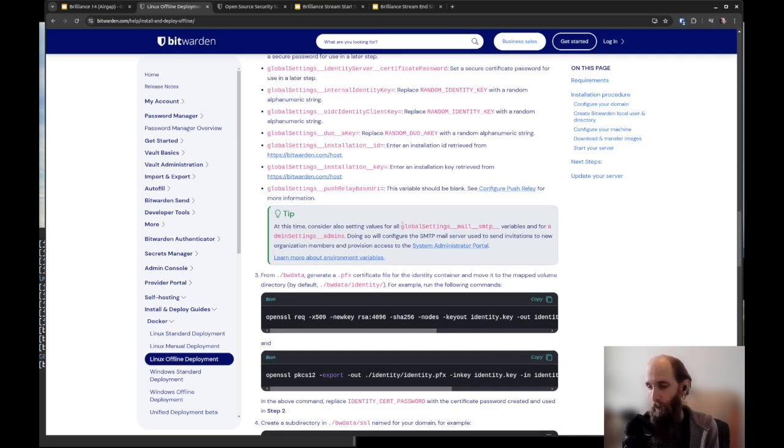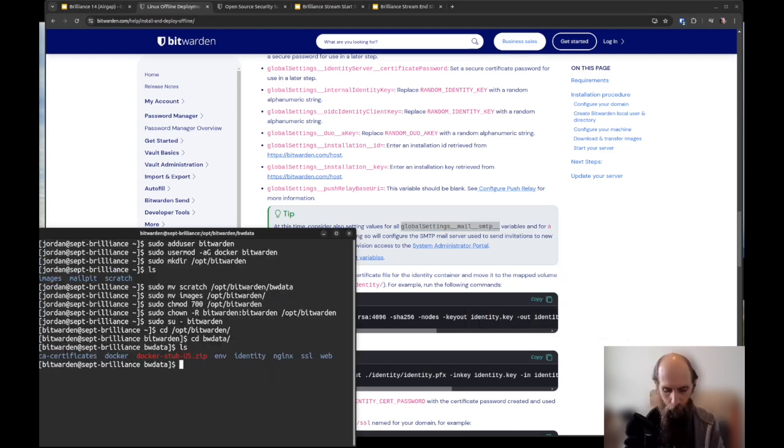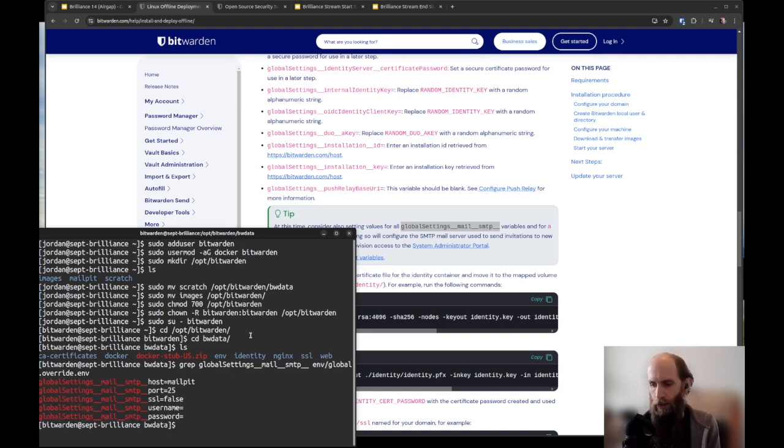In the tip box, there is also a section on the SMTP variables. I am going to go ahead and grep those out here on stream because for the example here, I'm using Mailpit. This is pretty similar to what you would set up if you have an unauthenticated SMTP relay, for example. My SMTP host is set just to mailpit.